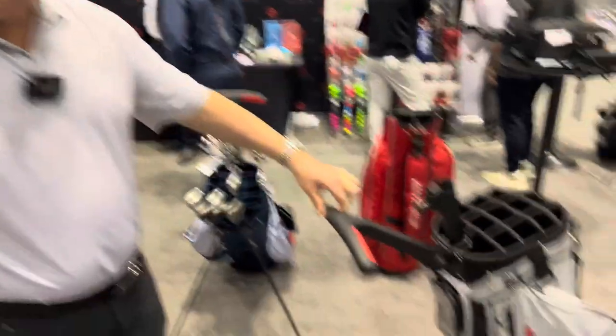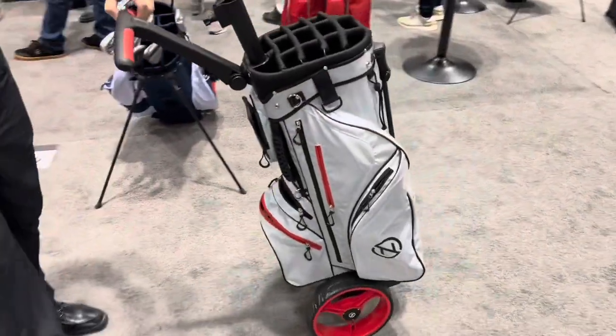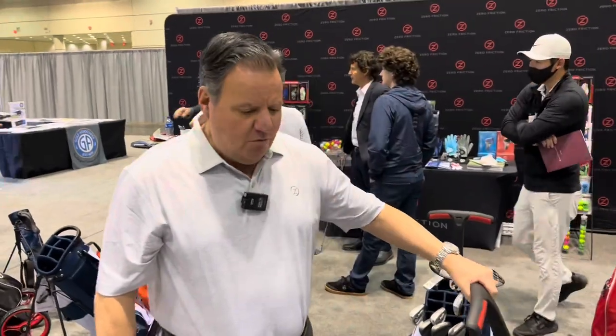As you can see, I could do this with just my thumb and my forefinger. That's how light it is. And I think you could travel with it, too. If it's 18 pounds, you get 50 pounds in an airline bag. Yeah, it's a wonderful benefit for travel, because all of a sudden you have your own push cart with you wherever you go. So right, it's a great product.